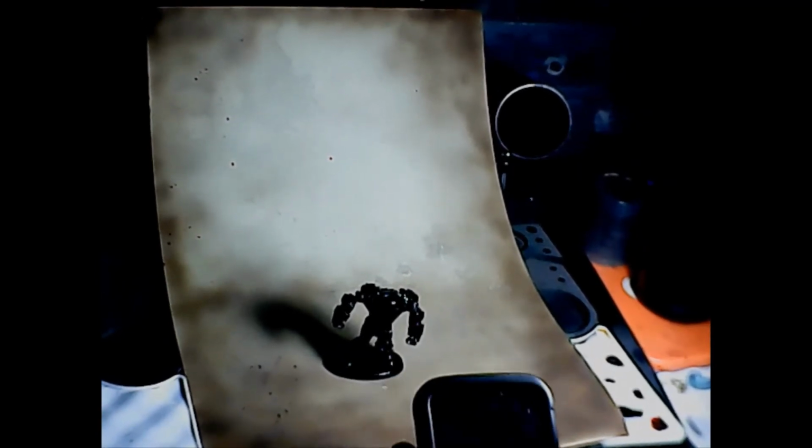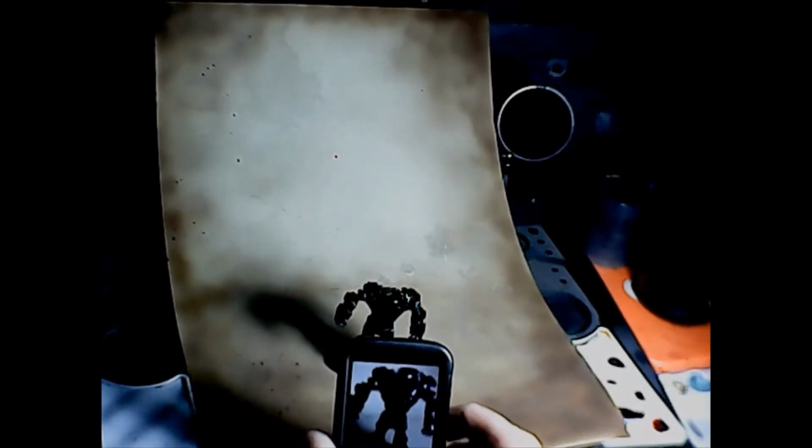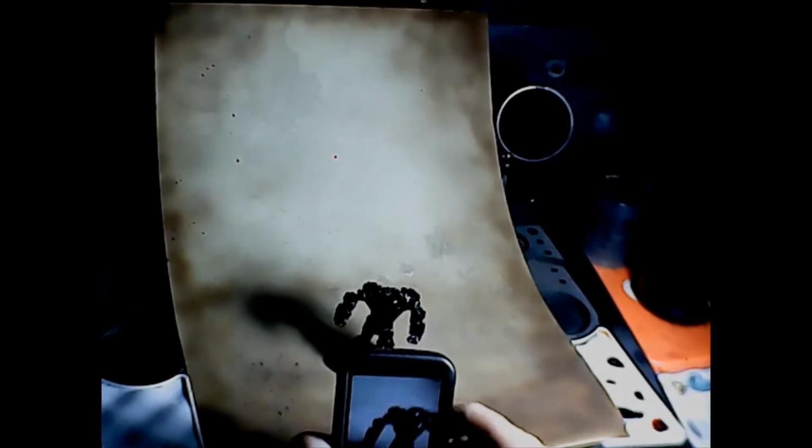Then you'll take your camera, no plan ever survives live pictures. Adjust your lighting to where you want it on the figure, and then you're going to take a picture of your figure. Hopefully that'll focus, right? Okay.